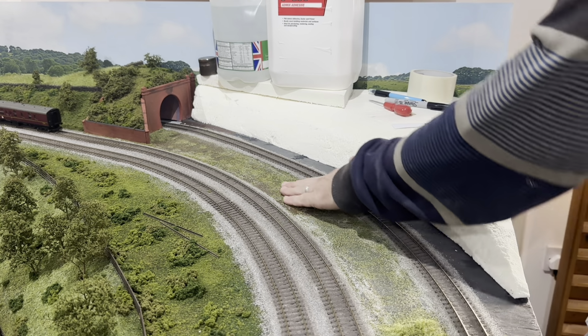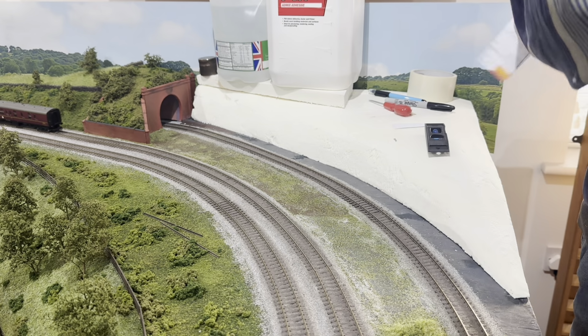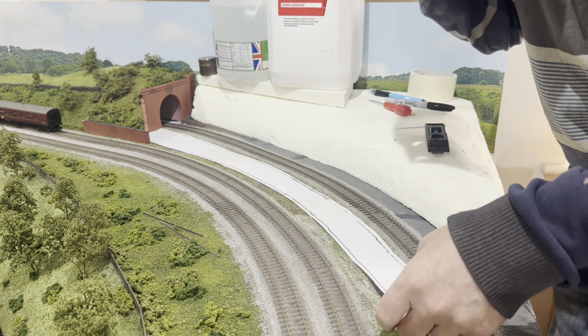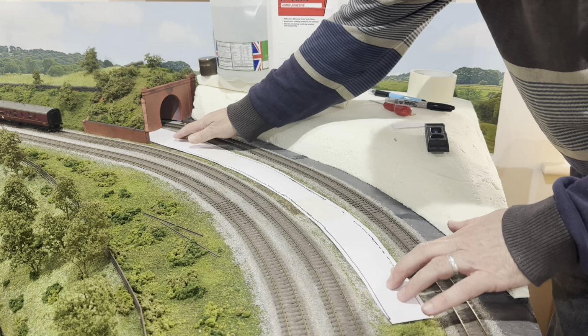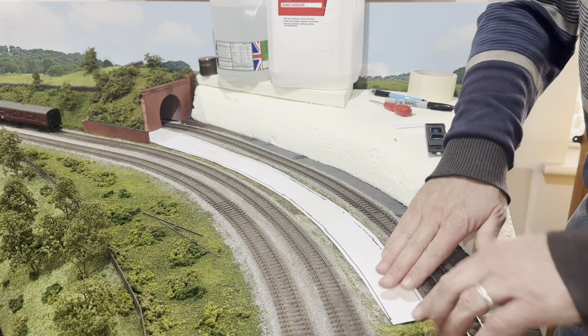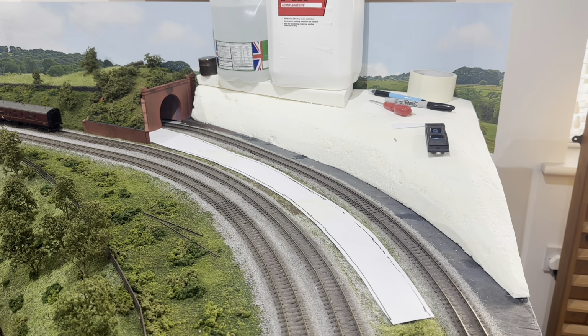I've scraped all this covering up, this static grass and other bits that I had on there, trying to get it level, and I've just made a basic paper template. I'm thinking it's going to be something like that, obviously higher, and then it'll start to come down pretty much to nothing and join up with this original bit just at this end. So now I'm pretty happy with the shape.